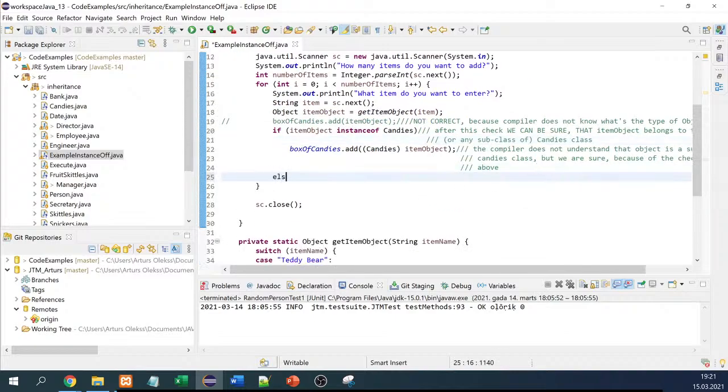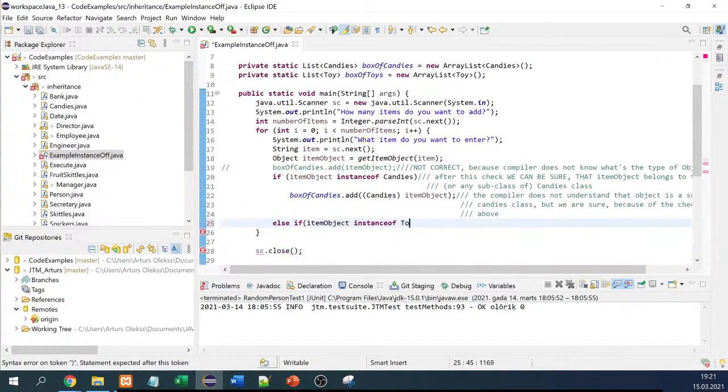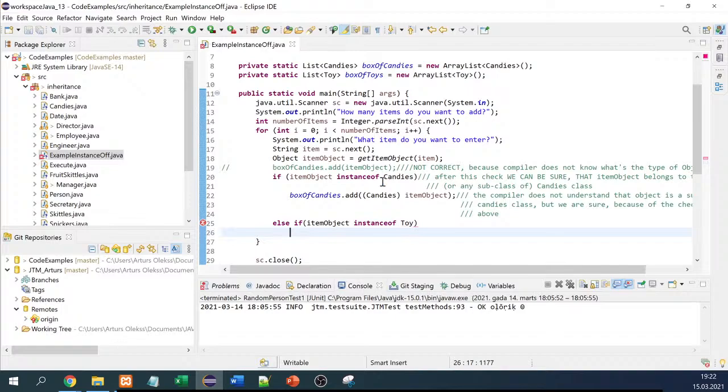Yeah, so else if we can add this is that if item object is instance of toy, then we can add the object to the box of toys.